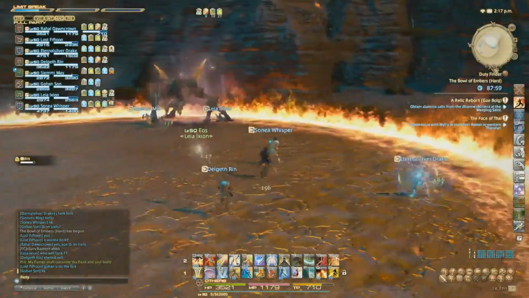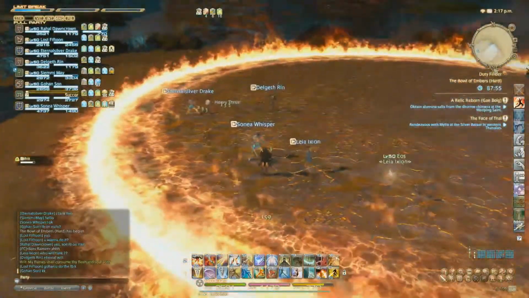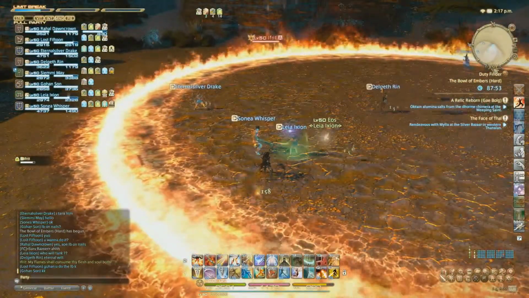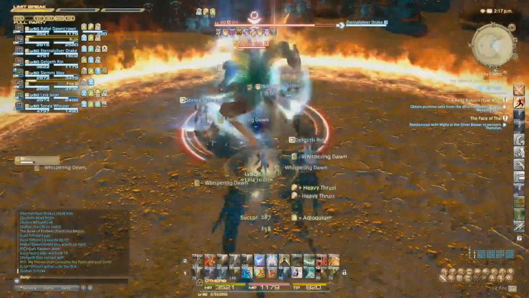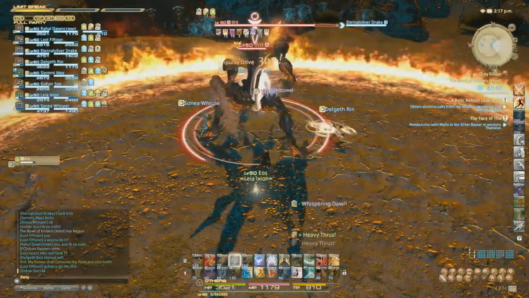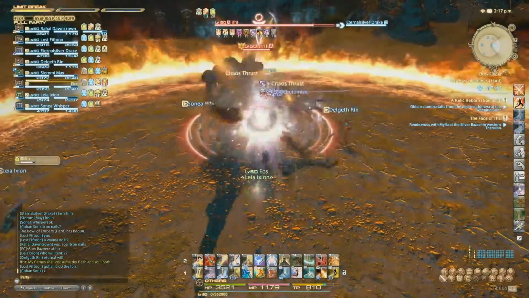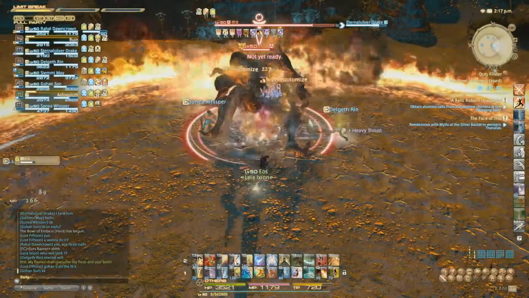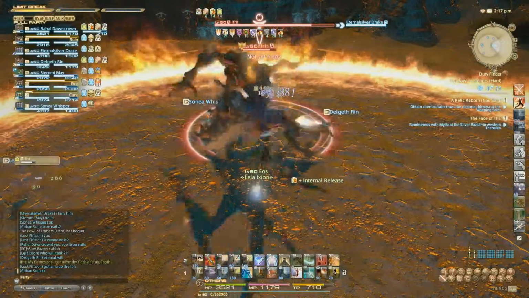Now, if he jumped, that means we have damaged him enough, so he will start jumping. He will jump and land at a random area around the map, and then he will dash to the opposite end from where he lands. Anything standing in the way of that will take a lot of damage, so avoid that when he does. You can stand next to him, you can stand far away from him. Just don't stand in the rush field, basically.